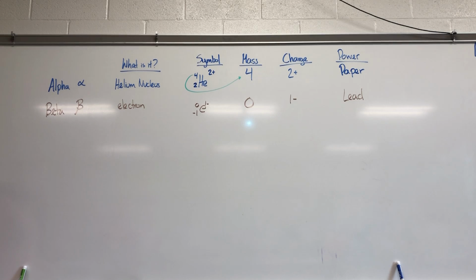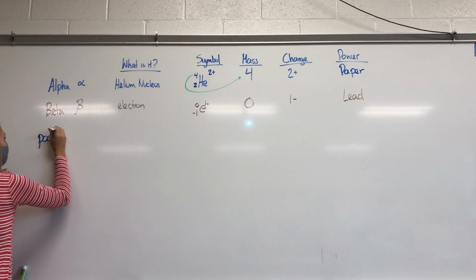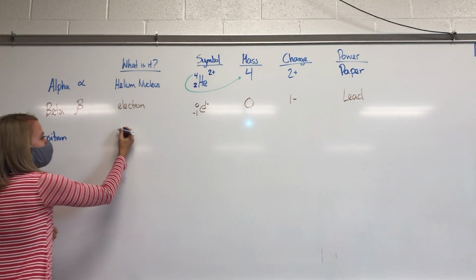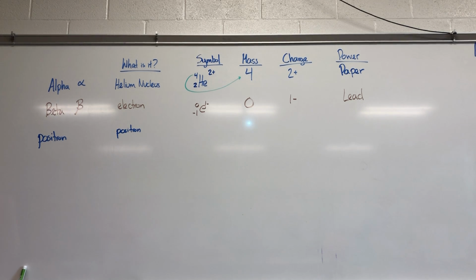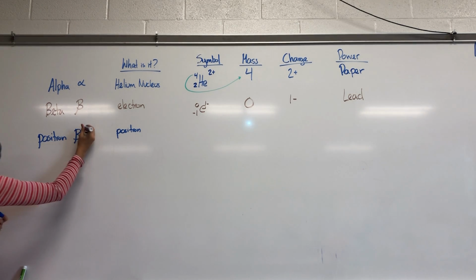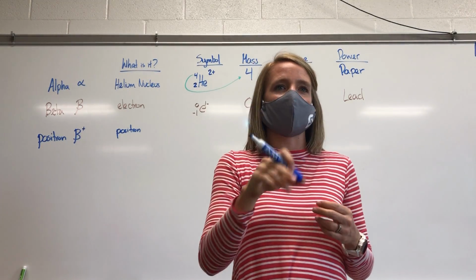Okay, what's the next one? Positron? Yes. Okay, positrons. This sounds weird, but what it is literally is a positron. Positrons are little particles, and in a sense, they are the opposite of a beta particle. So the symbol, we still use the beta sign, but we put a little plus on it. This is going to sound really bizarre, but they're kind of like positively charged electrons.